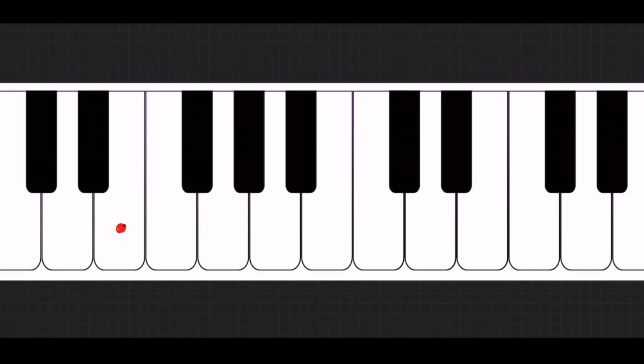So if you don't know what a semitone is, on guitar, it's where we move from one fret to the next fret. On piano, it's where we move from one note to the next available note. Now that may mean moving from a white note to a white note, or a white note to a black note, or a black note to a white note. And if we're talking in cents, it's 100 cents apart. Our tone is just two of those semitones.